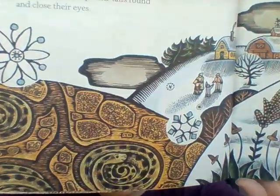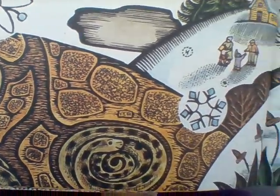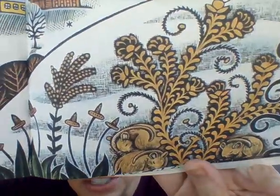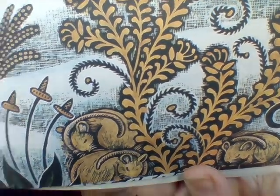Grandmother shakes her feather quilt. And look at this. Snakes are getting ready. And mice, it says, wrap their tails around and close their eyes. There's the snakes getting down in the dirt to get warm. And here's the little bitty mice. Do you see them? They're sleeping as well. It looks like everything kind of slows down during winter.